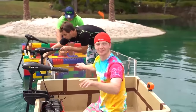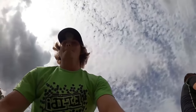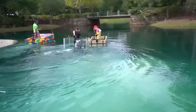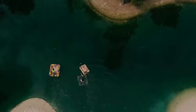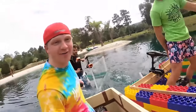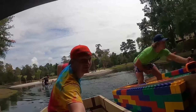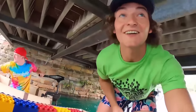Now we're going to have a boat race. We're going to race around the entire house. First one to make it back here wins. 3, 2, 1, go! Competition win. Move out, bro. I'm gonna run into the wall. No, that's my plan. Oh my gosh, dude. Turn. What are you doing? Go that way. Ow! What are you doing? I'm creeping up. We have to take the most efficient path.